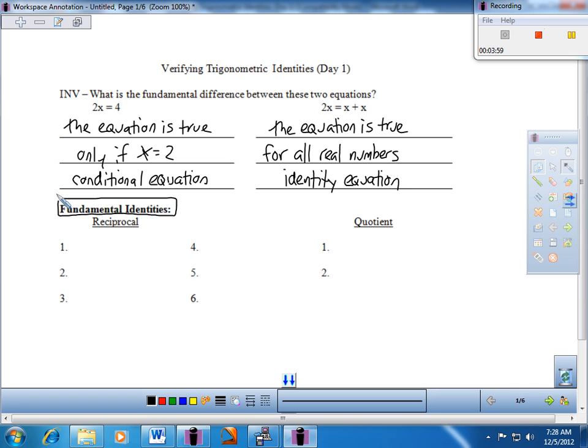There happen to be dozens and dozens of relationships amongst those 6 trig functions. And so what this unit basically does is offer us a way to explore those relationships a little bit. If you think back to your geometry classes dealing with geometric proofs, the analogy can be along those lines, but we're going to treat it in a slightly different fashion.